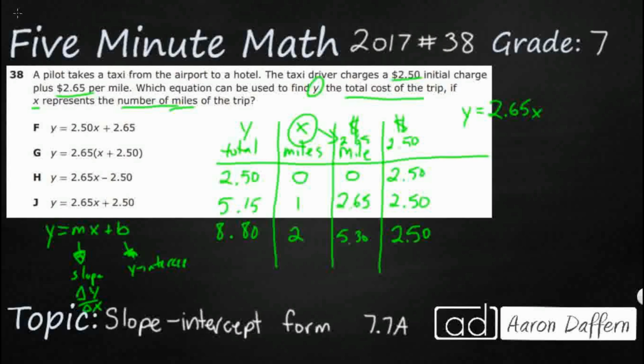And so if we were to graph this, where would this slope start? Where would it cross this y-axis right here? And at this point, that means if we've got a 0 for x, right, and so we cancel this out, what is our y? And we've already done that. If we have a 0 for x, we've got this 250 initial charge, so that still gives us 250. And so if we were to graph this, then it would start right up around, let's say that's our 250 right here, on our graph. Now you can't go negative miles, but it would start there, kind of go up there. So our answer here is J.